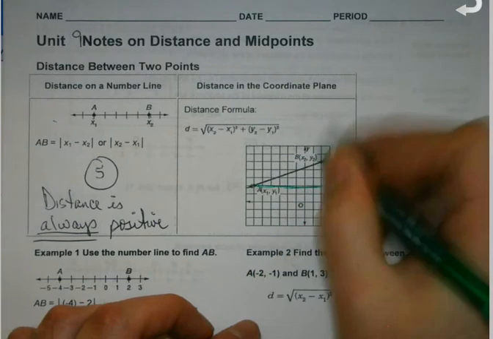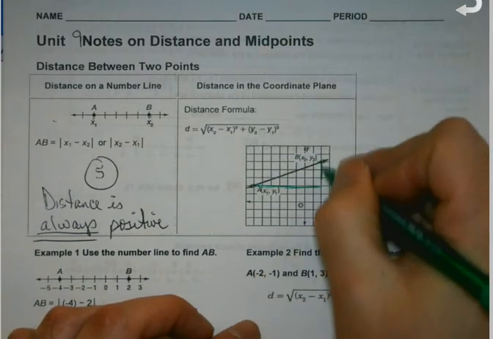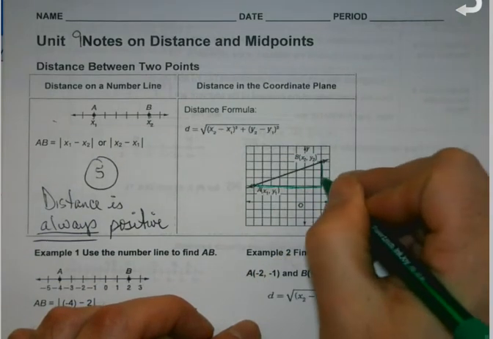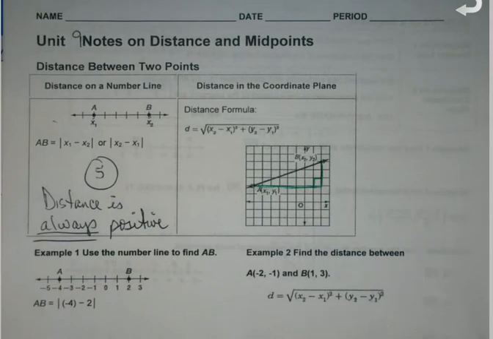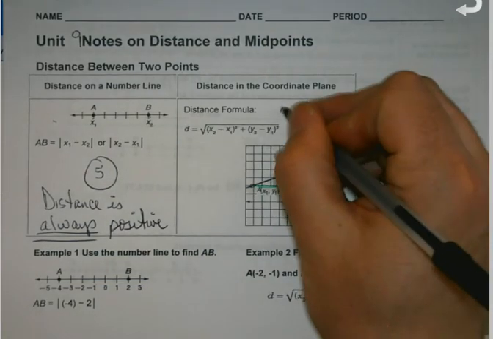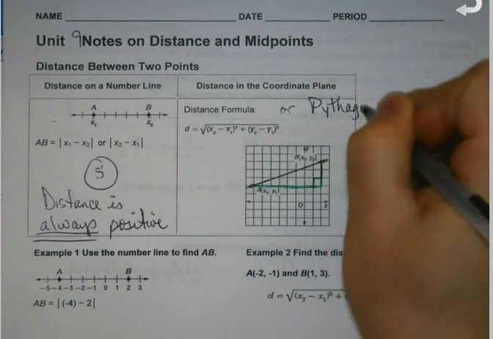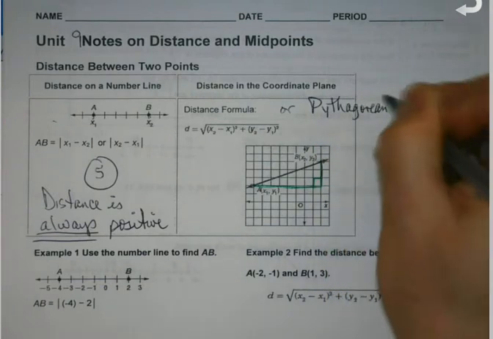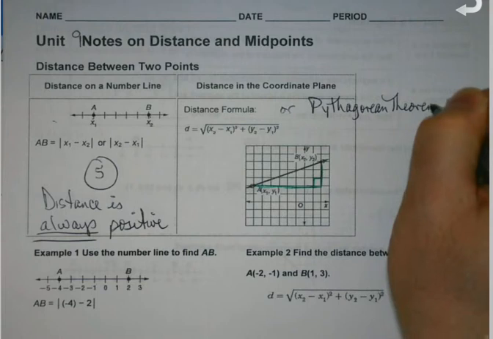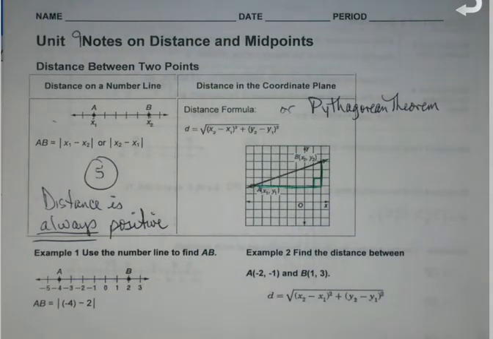We're going to take those 2 points in that line that they've made, and we're going to make a right triangle out of it. Why would I want to make a triangle out of it? Because then I can use something else to help me figure out the length. And that little something something is called the Pythagorean Theorem. And most of you have probably heard of that, even if you haven't had a formal geometry class yet. And here's how this works.